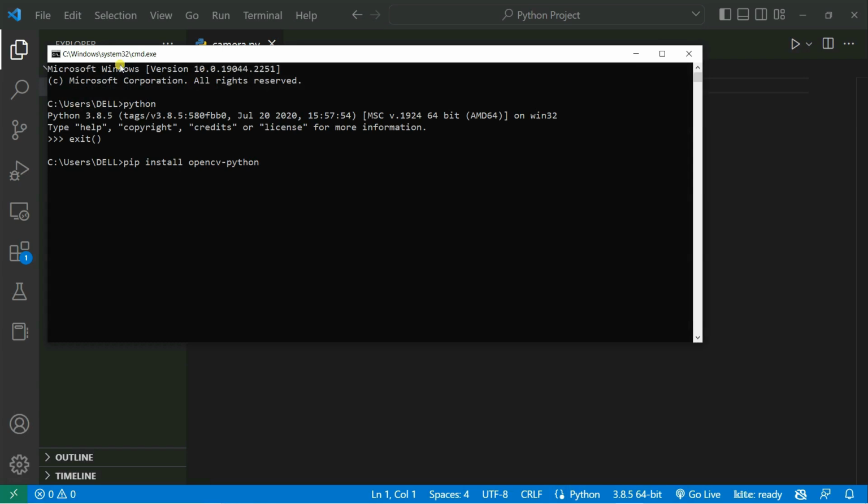If you don't know what pip is, you can just go on Google and search for that. If you're trying to use an external package in your Python program, you just need to use this formula: pip install opencv-python. And opencv-python is nothing but the package you are trying to use. Using this package, now you're going to create one camera, right?